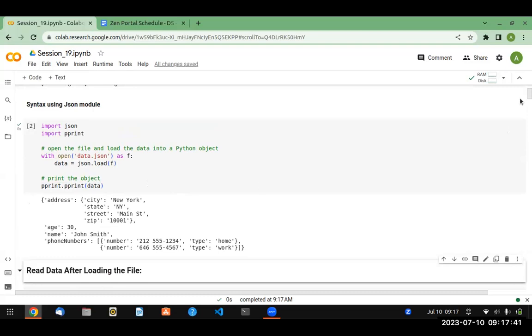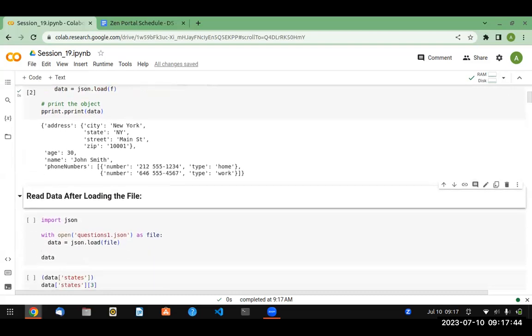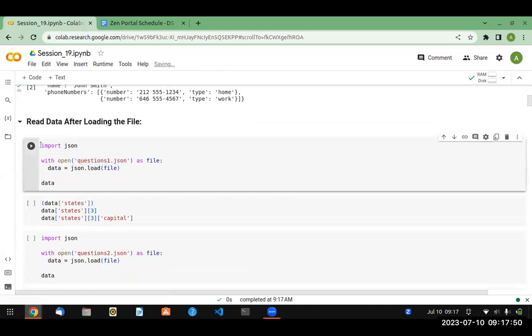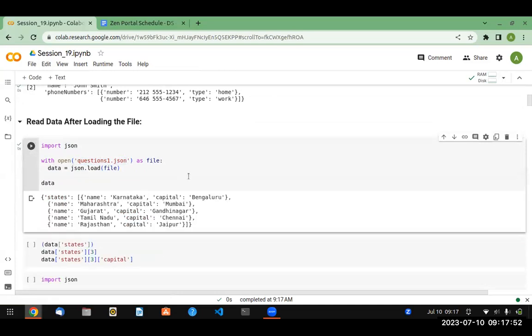Now let's open this question.json one. If I run this, this is my data. Can anyone tell me how many elements I have in this, or what is the structure of my data?